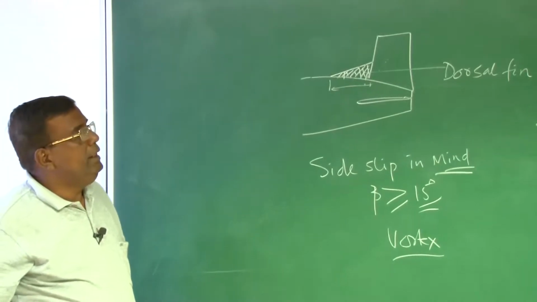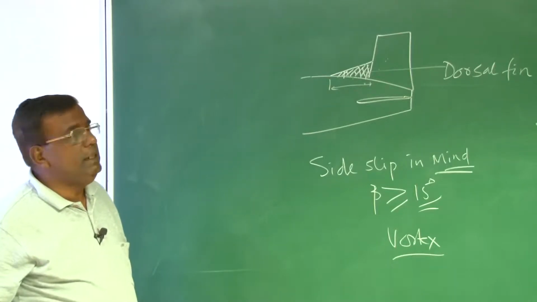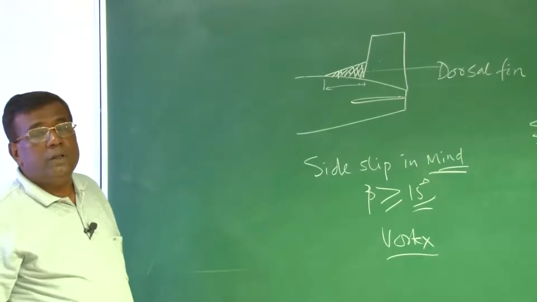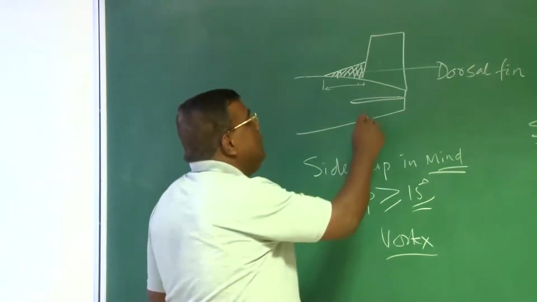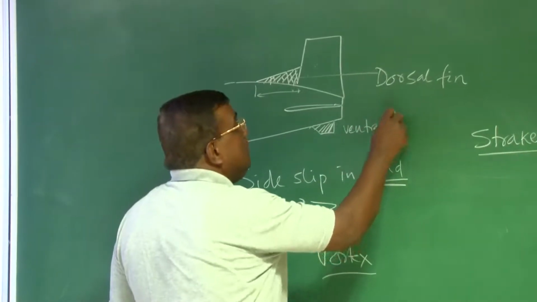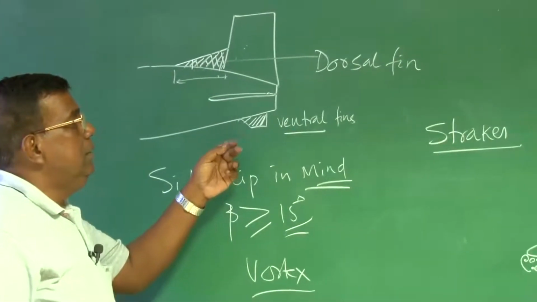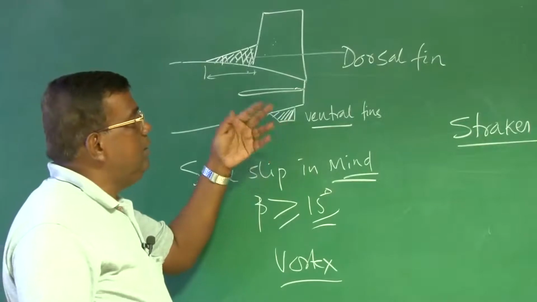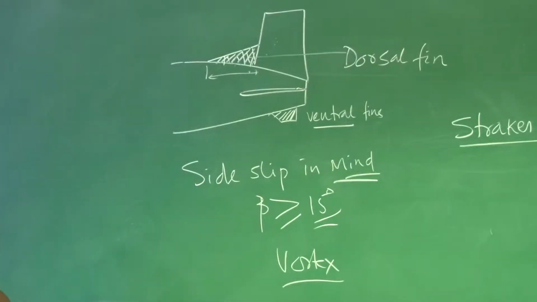But a designer takes the initial cue from the existing airplane, and when he goes for wind tunnel testing, he tries three or four such dorsal fin configurations to ensure that for his aircraft, this is quite sufficient. Also, you will see ventral fins, something here. Like the dorsal fin, you will also find ventral fins. They are also like strakes at high alpha beta combination. They also generate vortex, which helps in improving the directional stability of an airplane.